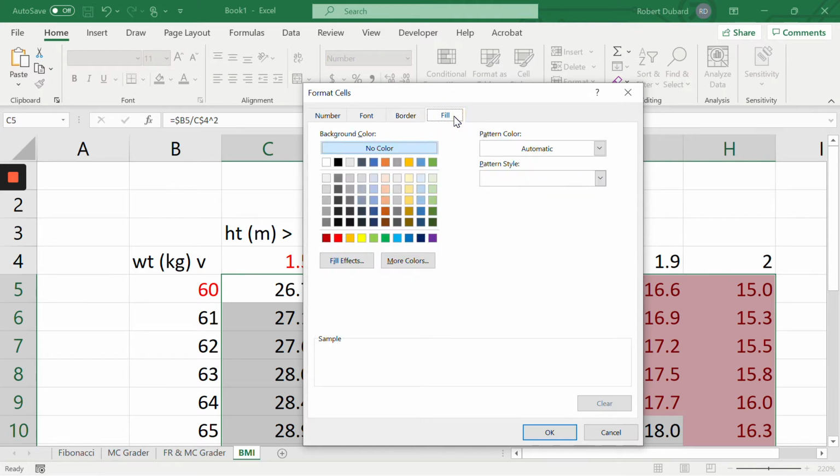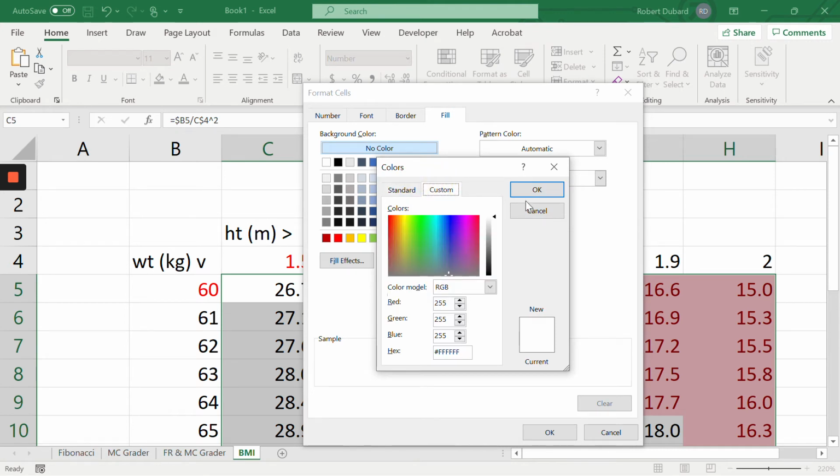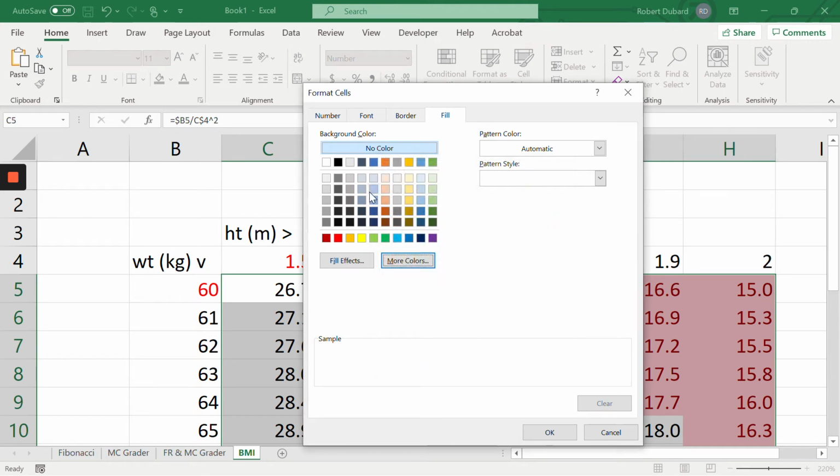You can change fill. And that's what the background is like. And again, lots of options here. You can have it do patterns in the background if you want. It has options there and colors for that. We're not going to do that. And you can do more colors just like before where you pick standard colors. You can create custom colors, but we're not going to do that. We're simply going to have the fill, the background, be this light blue color. So I just selected that light blue color right there to be my fill.